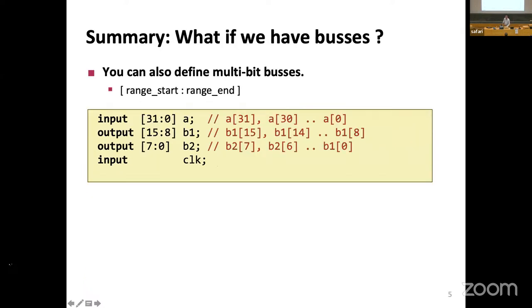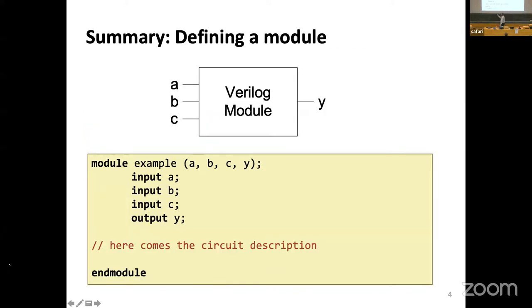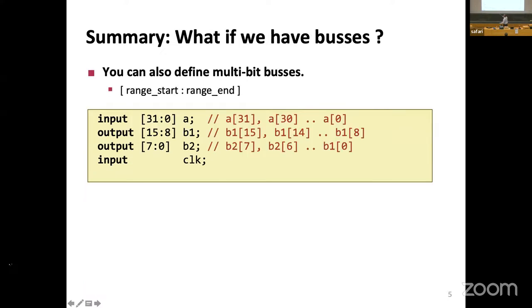In this case, where we define the inputs A, B, C, and Y, these end up being one-bit values. One bit doesn't really express too much. It can be zero and one. What if I want to express larger numbers? Well, it's easy. We can define collections of them, arrays of them. We call them buses. In this case, the B2 output is actually 8 bits. It has components B7, B6, B5, 4, 3, 2, 1, 0. You can still mix and match them. You can have 1-bit inputs, multiple-bit inputs, etc.